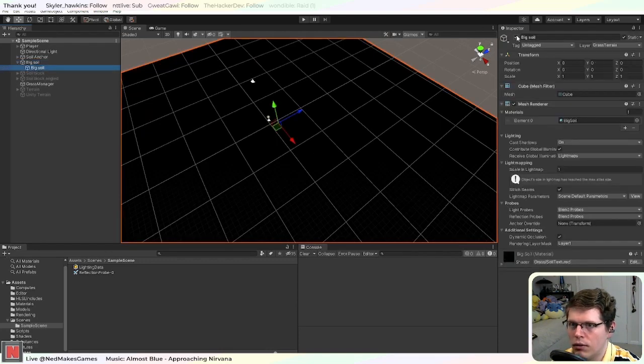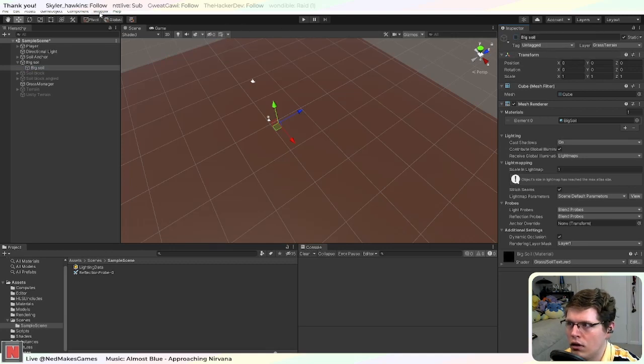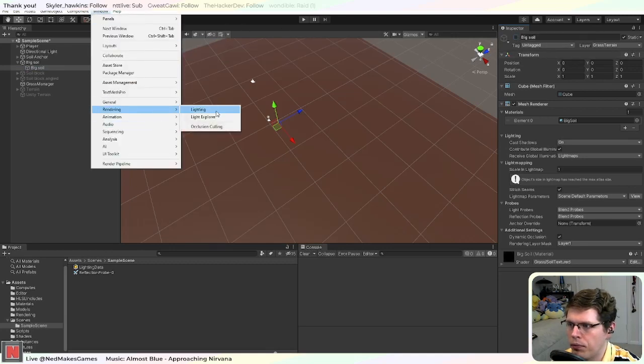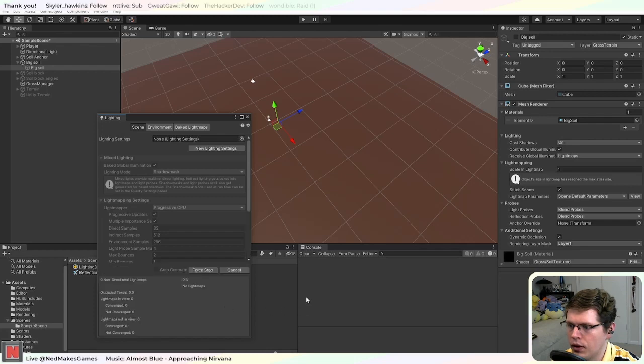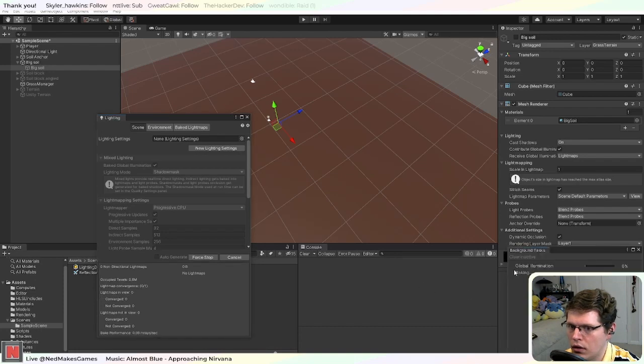Okay, so I'll turn off the grass soil. Okay, this is going to take an hour to finish, but no, that's not right.